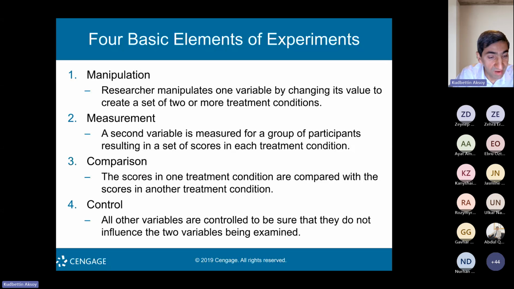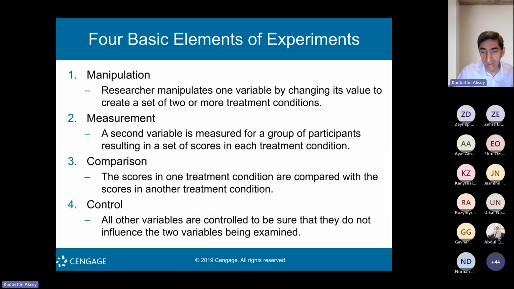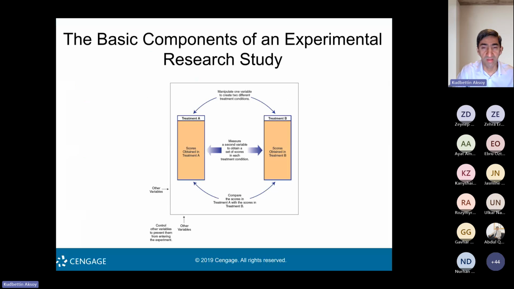So comparison, and finally control. While we are doing something in one group, we don't do any in the other. It is called the control group. So we see how much deviation, how much variance is happening from the control. Four aspects of it. One important thing that I want to emphasize, I wish was added: randomization. Randomization and manipulation. These are the 2 most important aspects of experimental design.